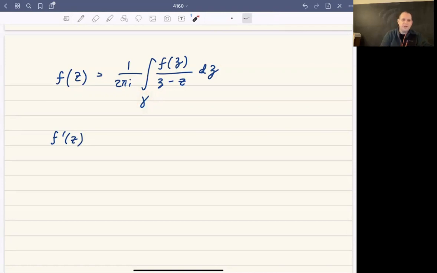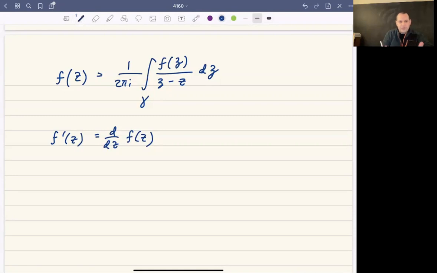And what we're going to do is differentiate f. We're going to make a big assumption here, and we're going to assume that we can differentiate under the integral sign. In general, that's not obvious at all, and in many places, it's not a valid thing to do. In this case, it turns out to be valid, but I'm not going to prove that. You're just going to have to either trust me, or we'll come back and revisit this later in chapter 8. So for now, I just want to show you where the formula comes from, or one way to think about the formula, or one way to remember it.